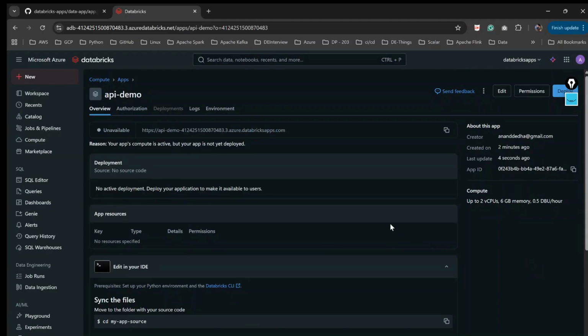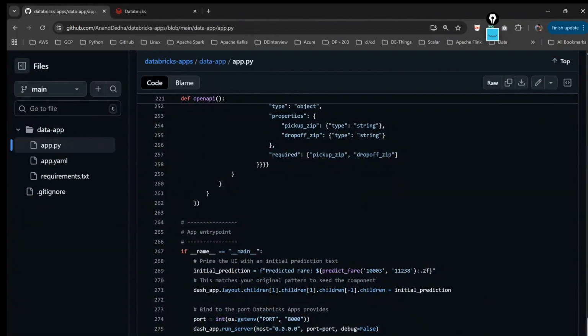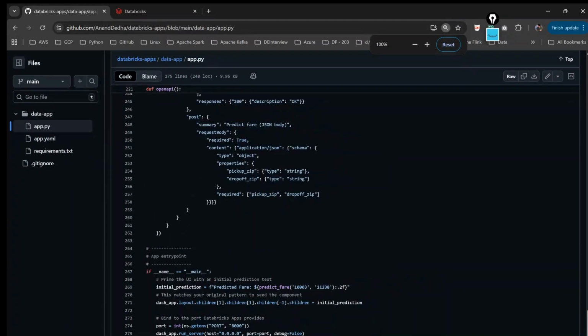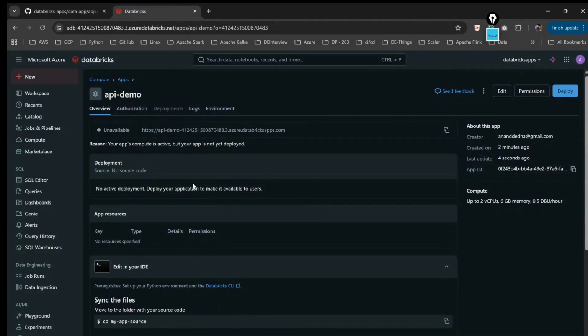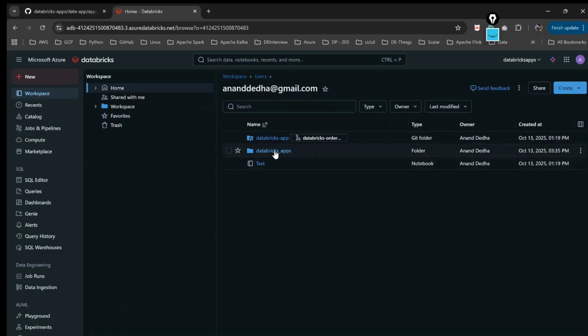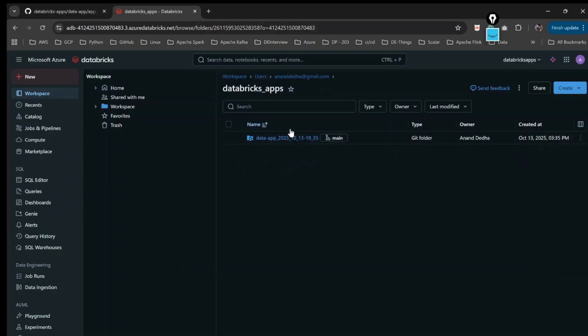Because it's a custom application, you need to tell the application where your deployment code is. So as I showed, let me zoom out. Yeah, so this is our application, and I already cloned this. It already exists in my workspace. If I go and see, for example, this Databricks app, click on this.